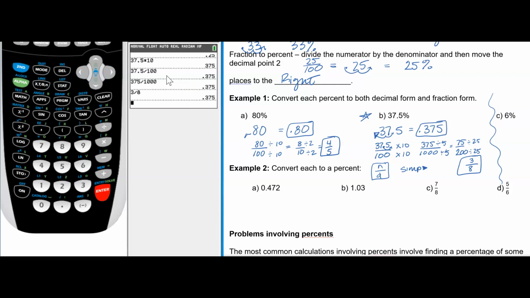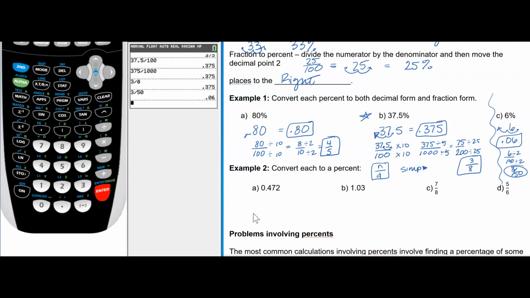Okay, so 6%. Let's talk about that. So we're going to write the number 6. We're going to take our decimal, which is to the right of the number, and move it 2 spots to the left and get 0.06. So that's the decimal. And then for the fraction, you're going to write 6 over 100 and reduce it. And that actually reduces to 3 over 50, which is what I originally put for part B because I was looking at the wrong answer. If you divide both of these numbers by 2, you end up getting 3 over 50. And then let's use our calculator to just double check here. So if we do 3 divided by 50, enter, we get 0.06, which is perfect.